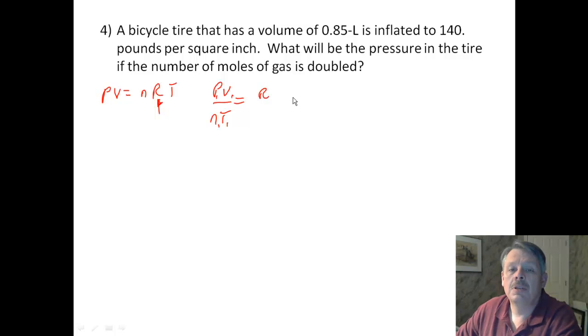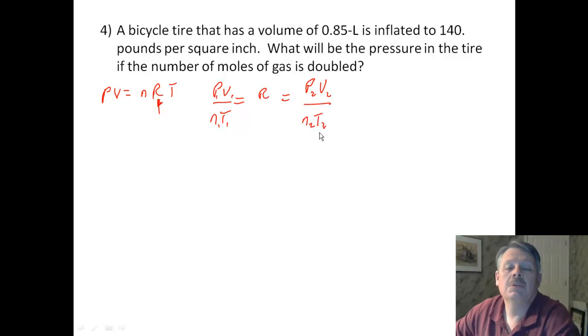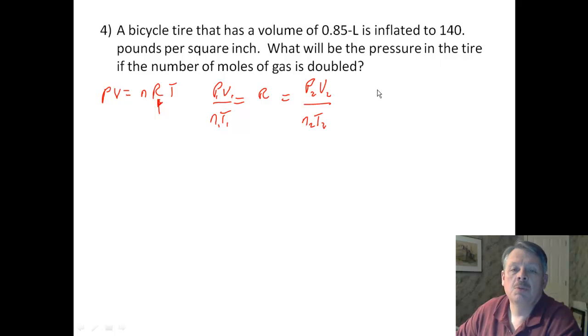And so this can be the starting system, and since your R constant never changes, you could have P2V2 over n2T2 as another possibility. Now, typically we don't have moles in here because our moles remain constant, but in this case, we're doubling the number of moles. Well, if you look at this, what we're doing is we're looking at the pressure and the number of moles. We're assuming the volume remains constant. So since the volume remains constant, we don't need it on either side. And we're assuming the temperature remains constant, so that's going away. So all we're left with is P1 over n1 equals P2 over n2. So what happens if, when I go from n1 to n2, I double the value of n2?